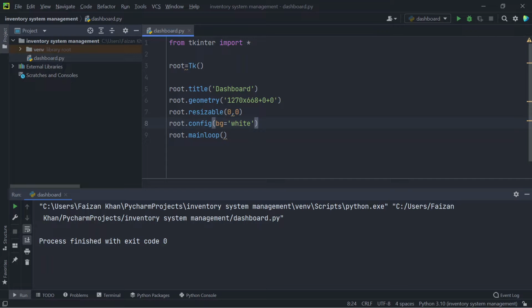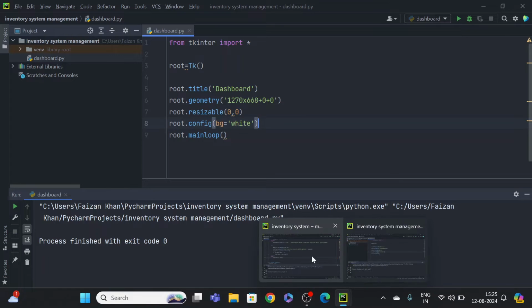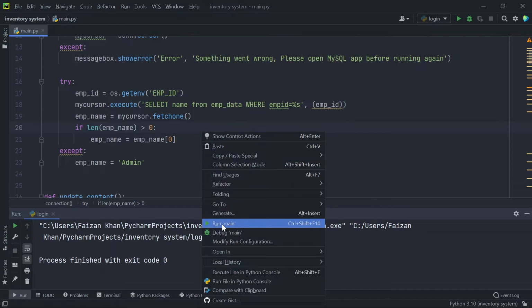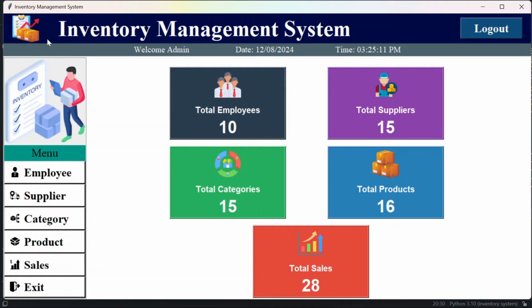I want the background color as white, but you are free to choose your own favorite color. I will be running my original project again and again for comparison purposes. So I'll run this code. This is my original project, to help you understand what we are going to do now. Firstly, we will be adding this title heading. This title has one image, a logo image, and it also has this button on the right hand side. So firstly we will do this thing.